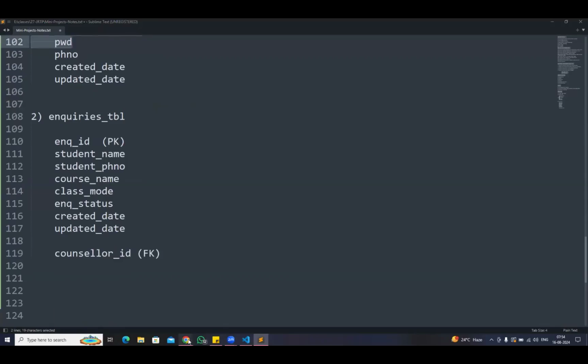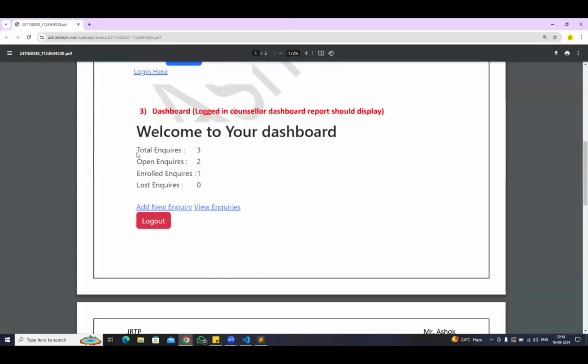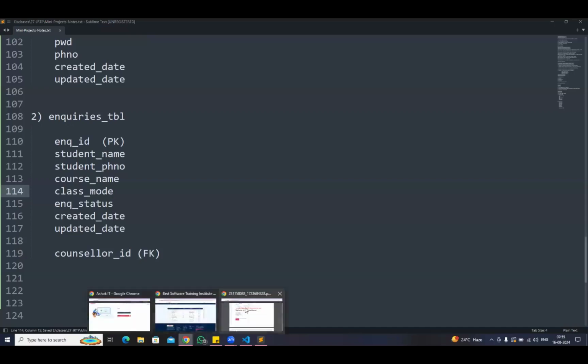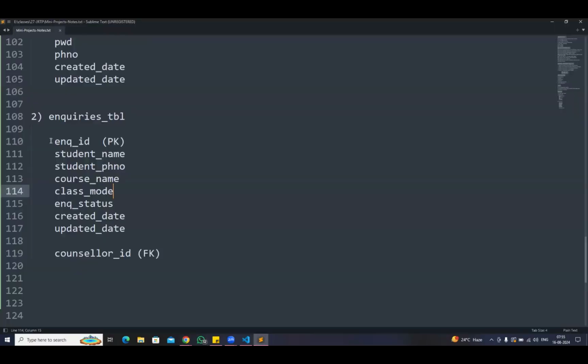Then next, when the counselor logs in successfully, we are going to display the data in the dashboard. So dashboard data depends on the person who logged in. This data will come from this table only, based on the counselor ID. So counselor ID is very important in the inquiries table. If you don't add this counselor ID column in this table, then you are making a blunder. This application cannot be completed without taking the counselor ID column as a foreign key in the inquiry table. Then this dashboard data will come from the inquiries table only: select star from table where counselor ID is equal to the logged in person's counselor ID.